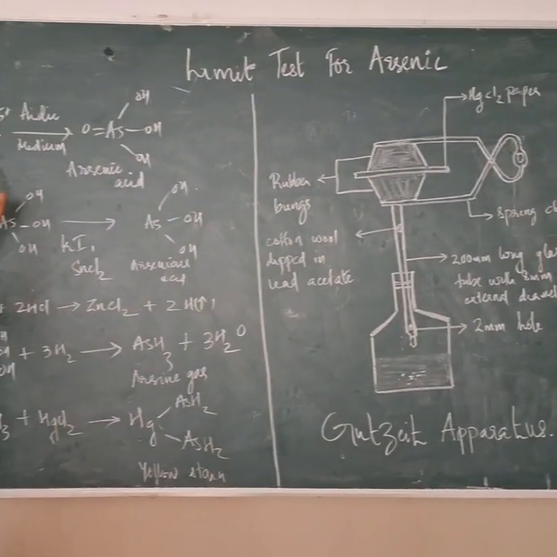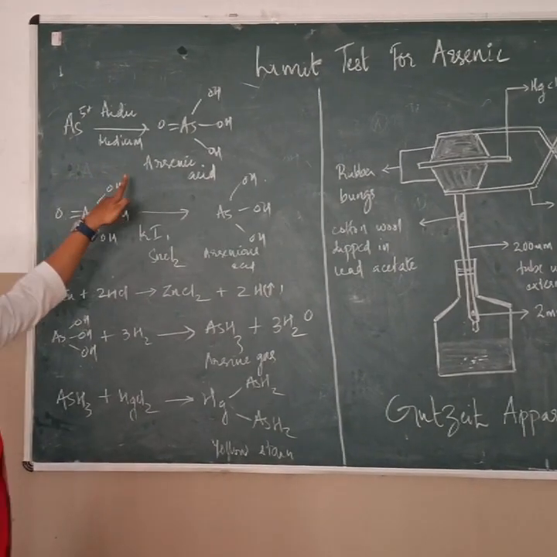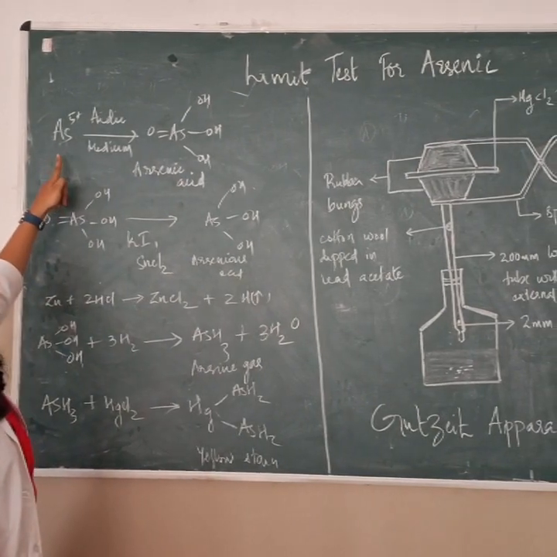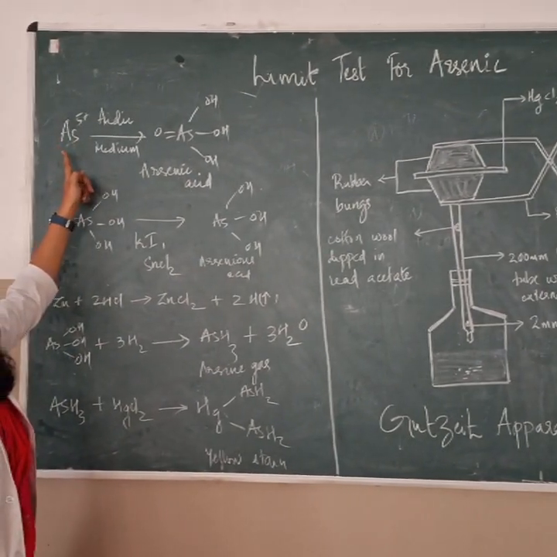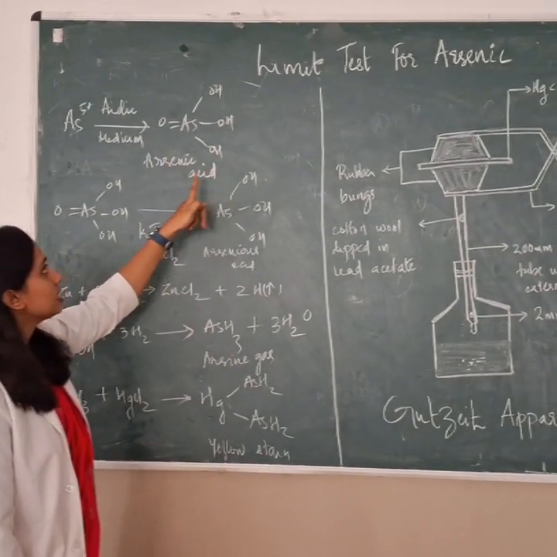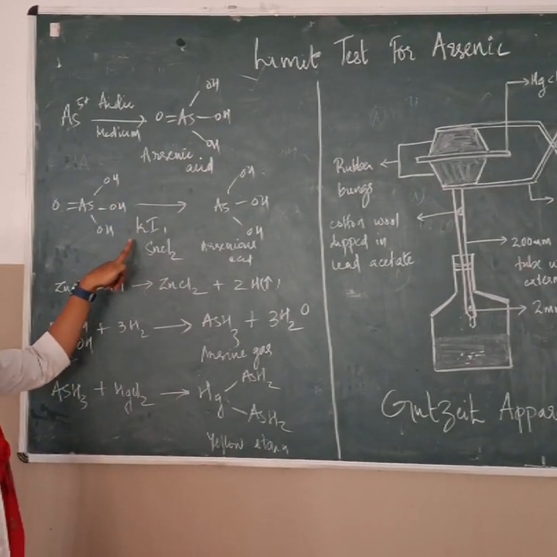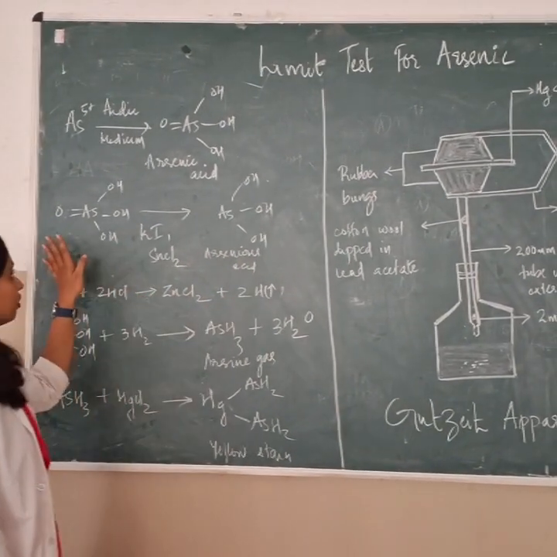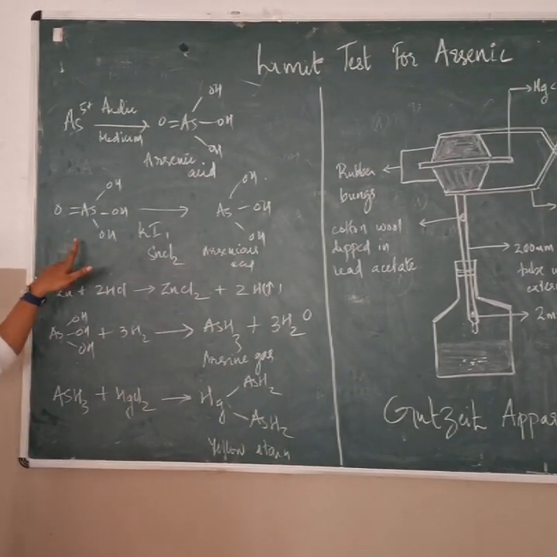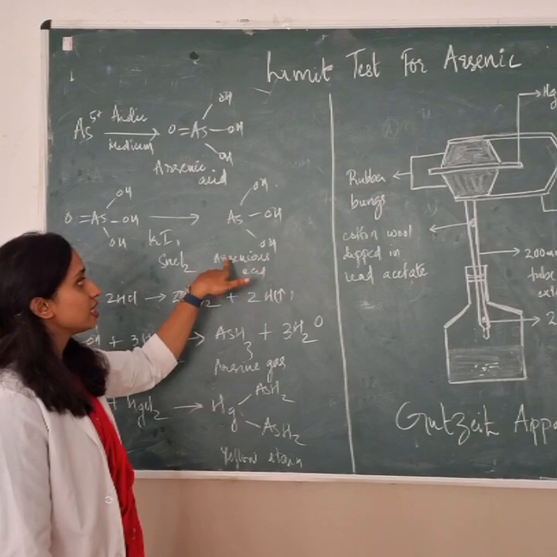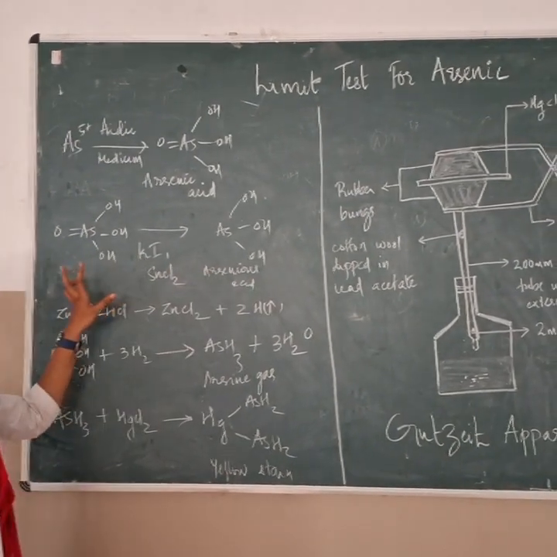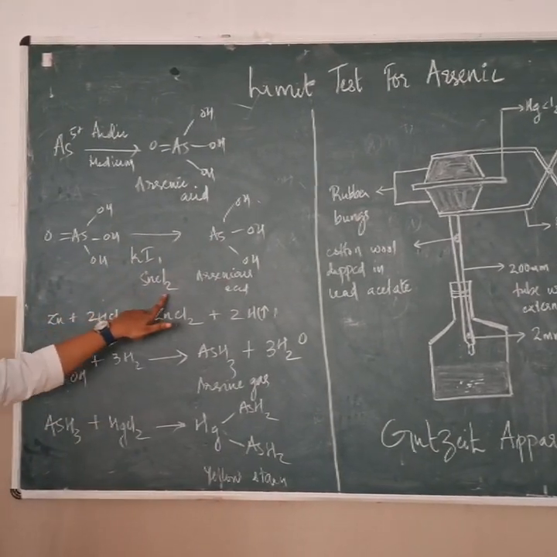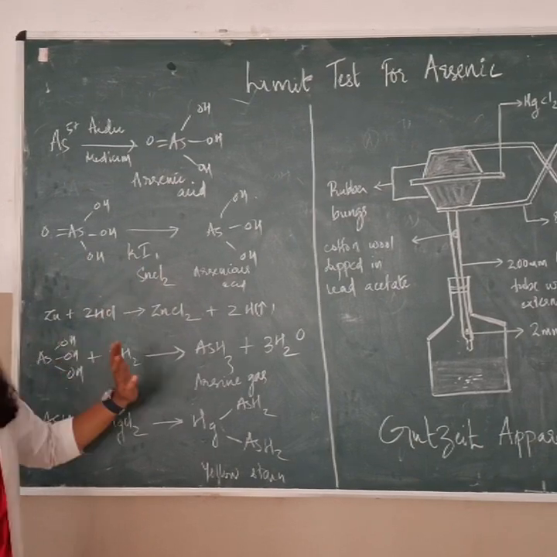And first we have the arsenic impurity. Arsenic impurity in the presence of acidic medium gets converted to arsenic acid. Here we have to see that arsenic is already pentavalent in nature. It has 5 valencies, and this arsenic acid in the presence of potassium iodide and stannous chloride gets converted to arsenous acid. That is, the pentavalent arsenic acid is converted to trivalent arsenous acid. So here we can see that there is a removal of oxygen taking place due to the stannous chloride present. Stannous chloride plays the role of a reducing agent.